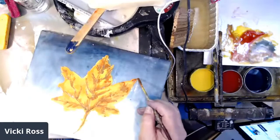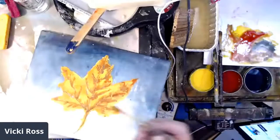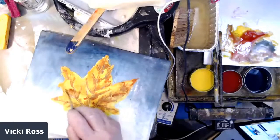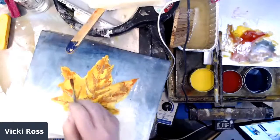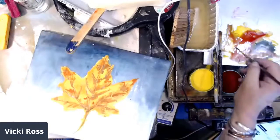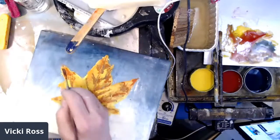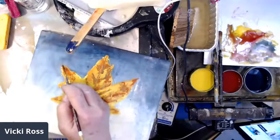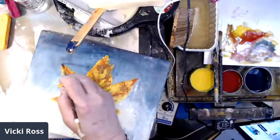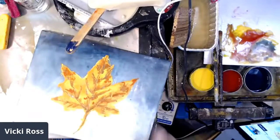See, leaves are easy. They're fun because nobody knows what they look like. What do you think? What do you think?